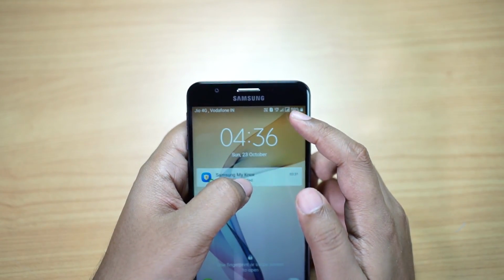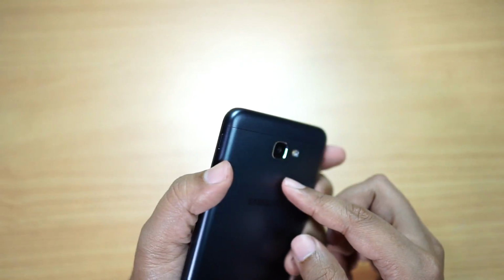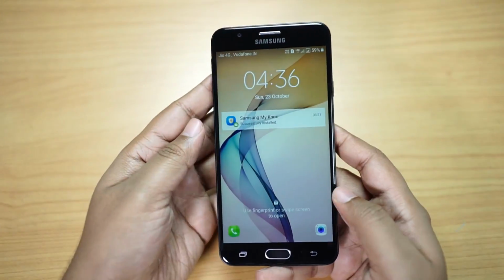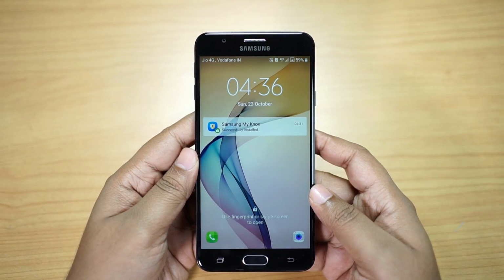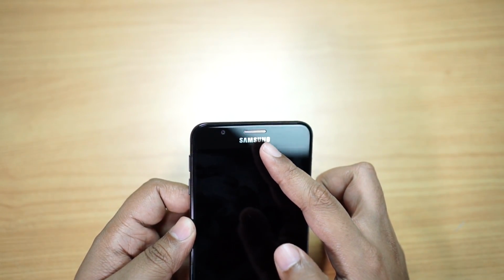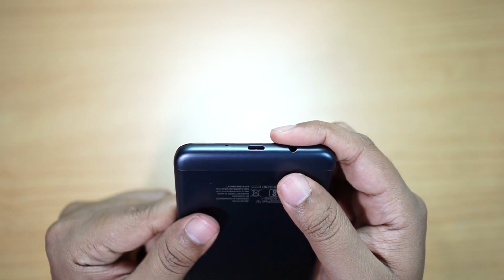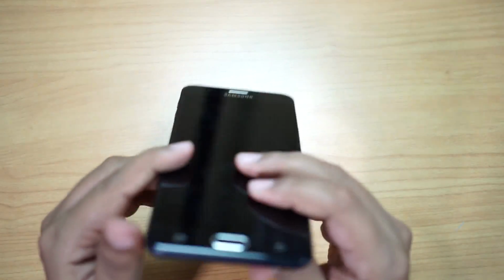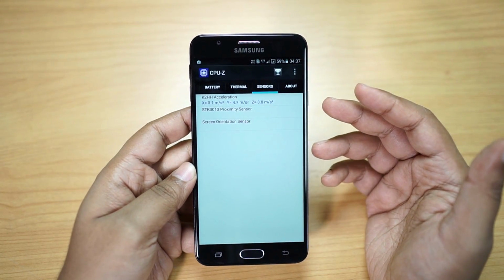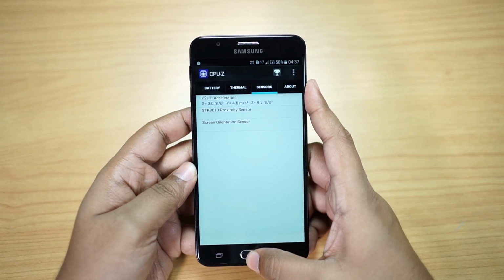There is no ambient light sensor on this smartphone, and the front 8 megapixel camera shoots impressive images. I will talk more about the cameras later. The battery is 3300 mAh and I am actually quite happy with the battery performance. The ear speaker is loud enough, but again not the loudest I have seen. Of course, the micro USB 2.0 port is OTG enabled, that is you can attach your pen drive, your mouse, keyboards, etc. As I mentioned before, there is no ambient light sensor, and you also don't get the gyroscope or the magnetometer. The front facing camera flash is also missing.